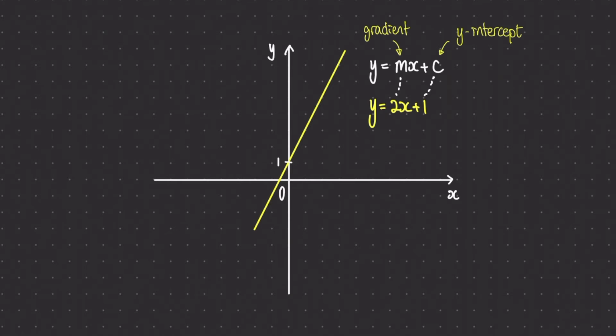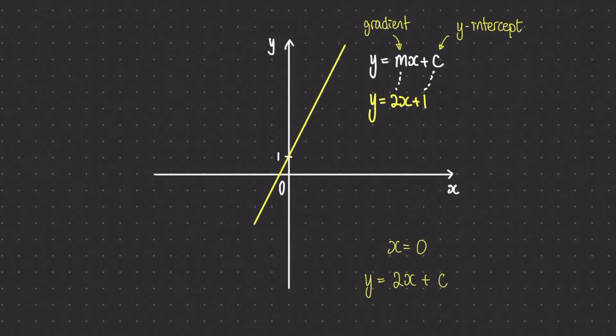There's a few ways of checking that the plus c is in fact the y-intercept. The first method that I will show you is where we set our equation to cross the y-axis. Now, every single point on the y-axis has an x-coordinate of 0. Doesn't matter which point you pick, its x-coordinate will always be 0. So we can set x to be equal to 0, substitute that in to the straight line equation without plus c. So what I mean by that is y equals 2x plus c.